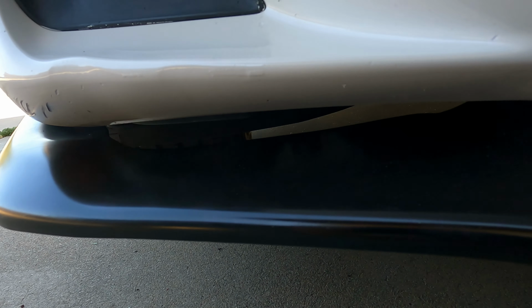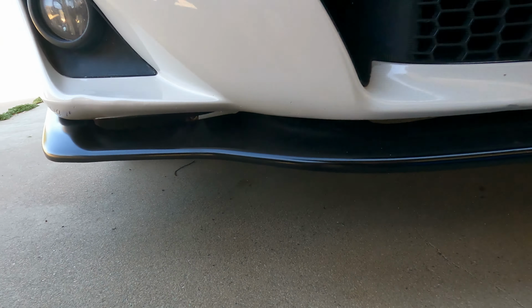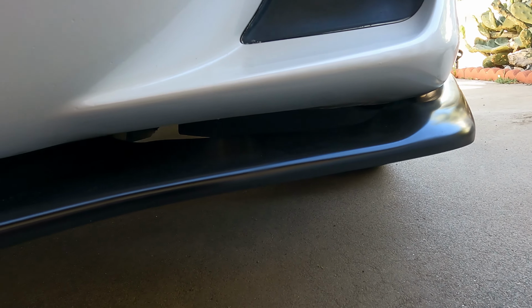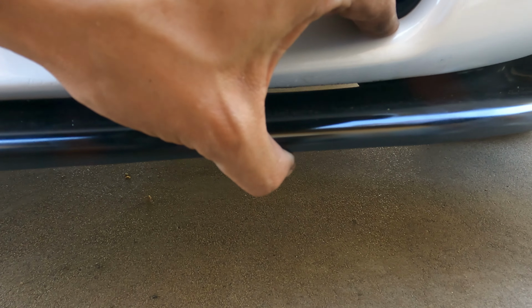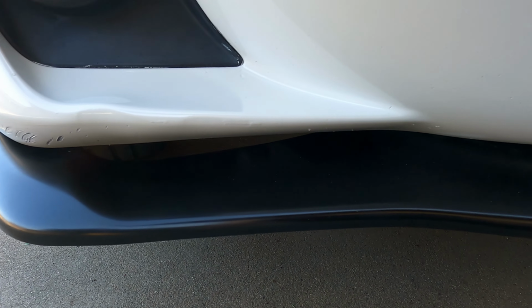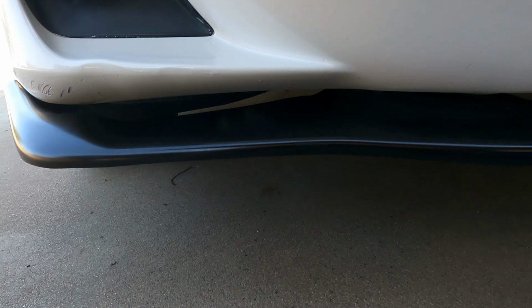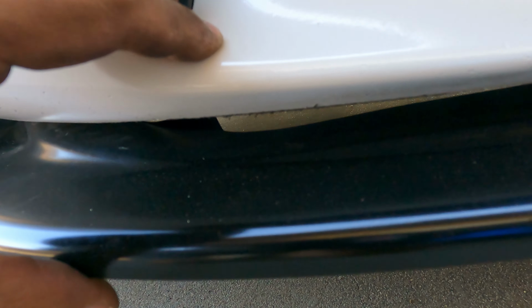It's really cool. It kind of looks like an aero spot where the air can cut in there, as well as right here. So it's got two gaps on the sides. And on the other side, it's not supposed to have this gap. So we're going to close these in and get it looking a little cleaner. But basically, that is what it looks like. It's going to look really clean once it's done. So like I mentioned, there's the gap right there, supposed to be there, looks cool. This one, not supposed to be there.